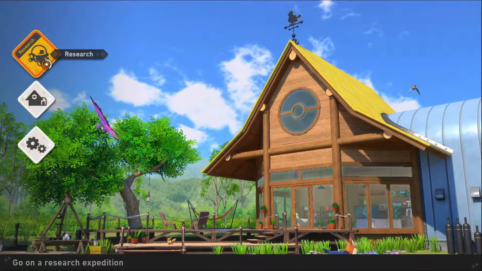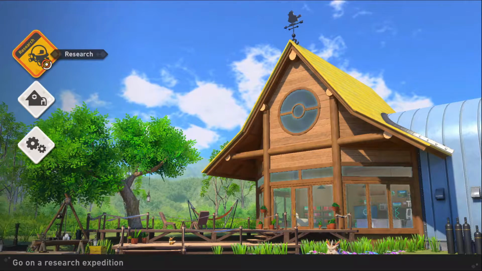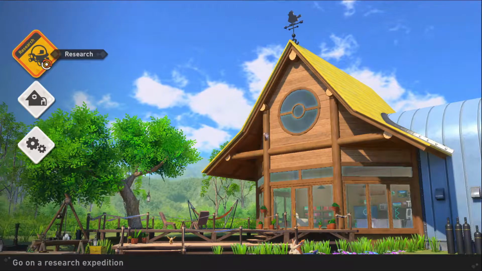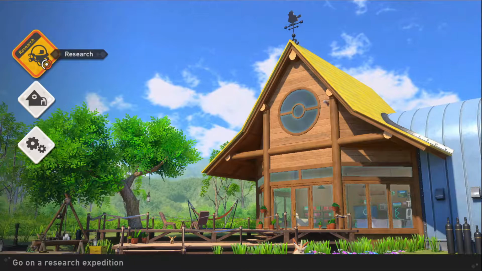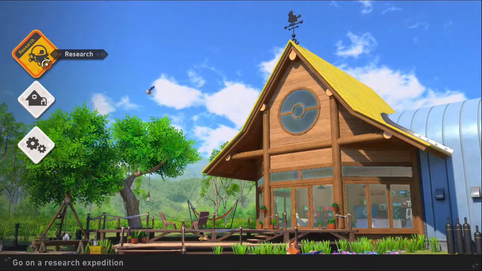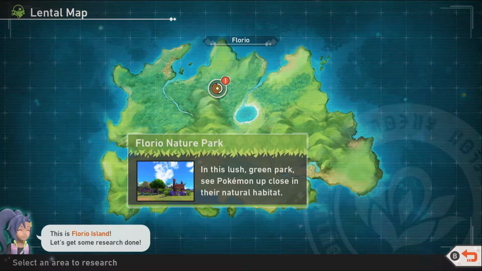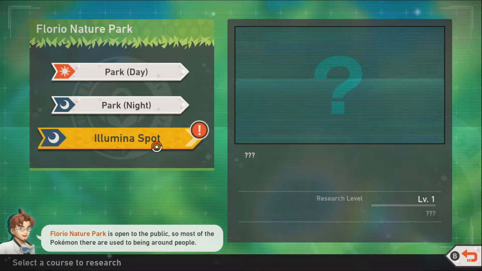Yes, we are back. If you guys saw last week's episodes, you know we pretty much started the game and even made it to exploring the first zone at night. Now we are going to make our way back and try to go to that Illumina spot. So let's jump right in. Alright. Let's head to this Illumina spot and see what we can get.